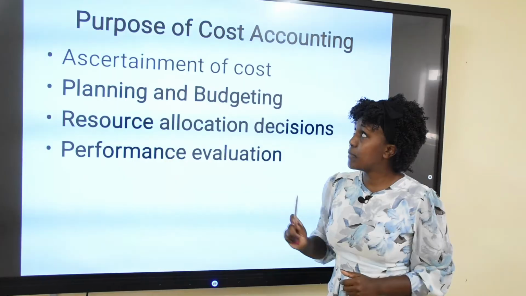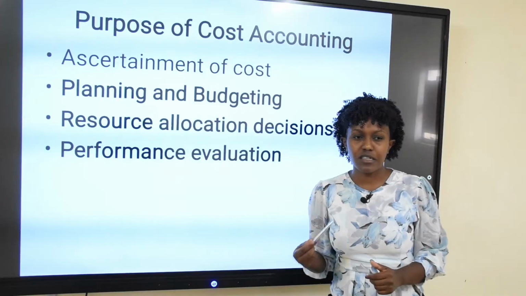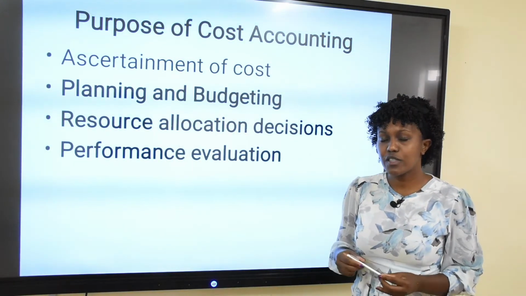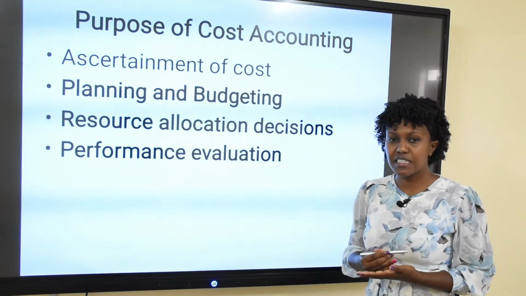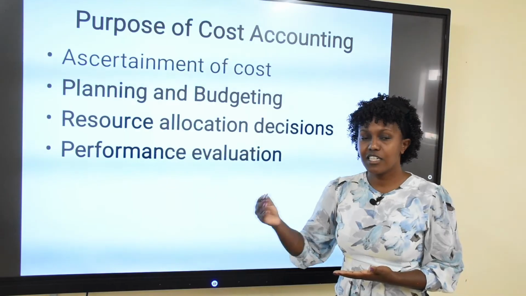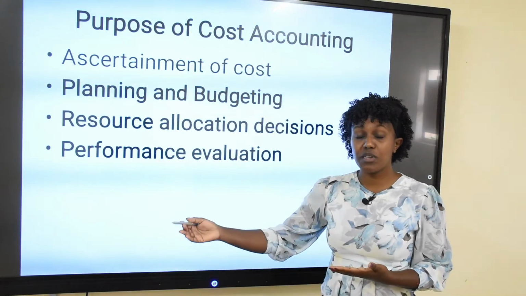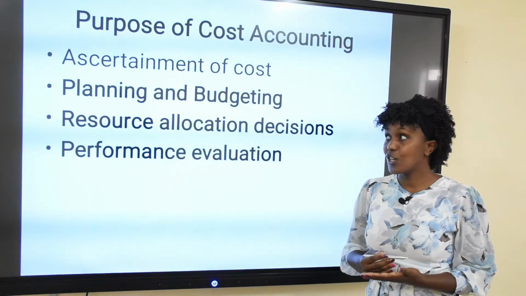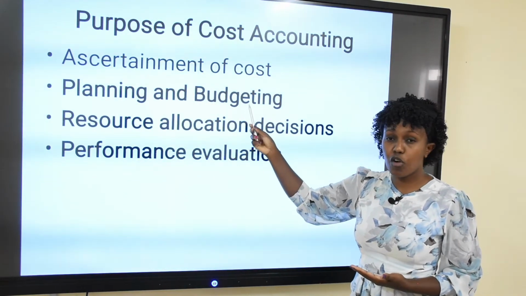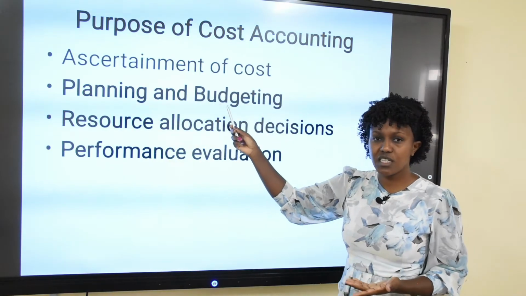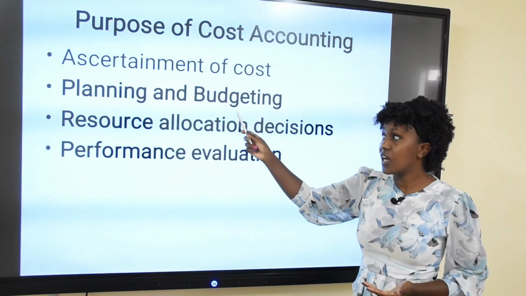The second purpose of cost accounting is planning and budgeting. We have talked about standard costing here a little bit, where you set some standards and say, this is a pre-planned or predetermined cost of a certain item. And that helps you to plan. It helps you to budget. In fact, it helps you to know how much is your forecast for the next period. So through cost accounting, you are able to do planning or forecasting for the future and develop what you call budgets. These budgets would be the sales budget, production budget, material usage budget, material purchase budget, and all that.